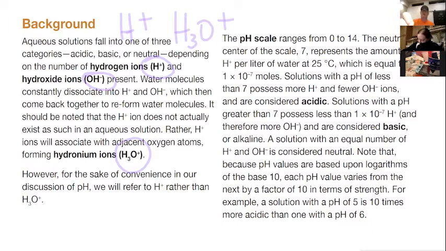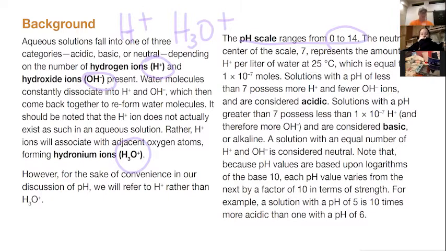Now we know that the pH scale ranges from 0 to 14. It actually goes higher and lower than that. But generally, most of the acids and bases that we'll be dealing with range from 0 to 14. There's also super acids and super bases whose pH will be greater and less than 0 and 14. But the ones that we deal with range from 0 to 14.